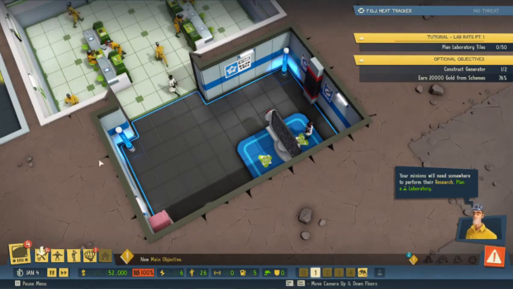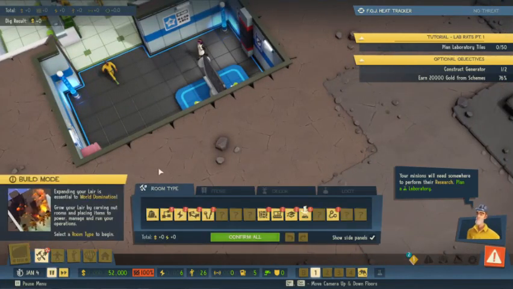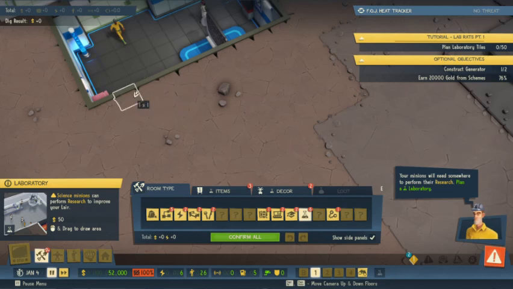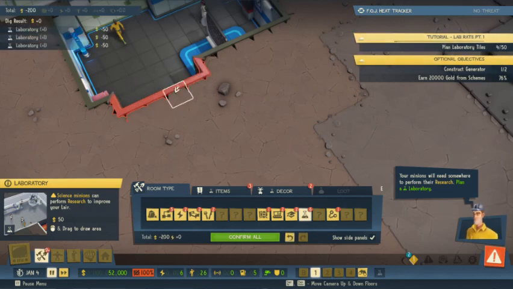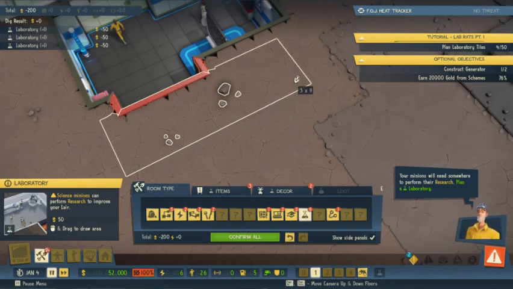Your minions will need somewhere to perform their research. Okay, so now we need to build the lab. So we're going to build 1, 2, 3, 4 here. And I have to build 50 units. So again, we're going to do a 5 by 10, I think. Actually, can we do a 10 by 5 instead? That might take up less room.